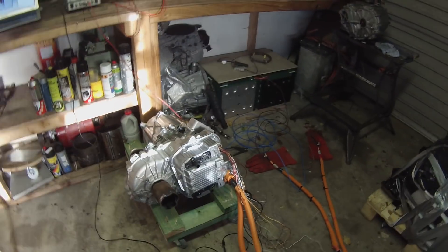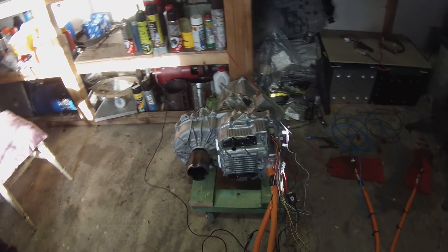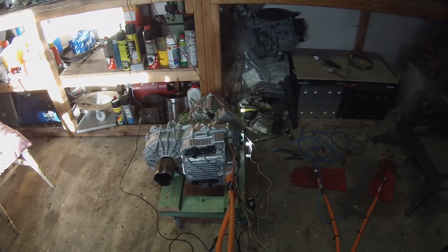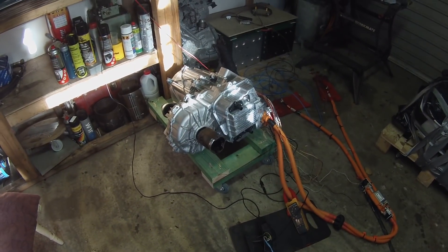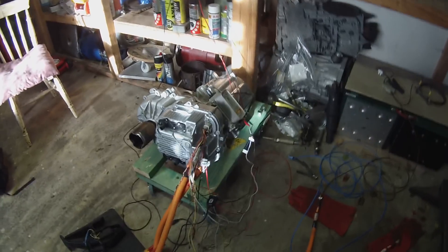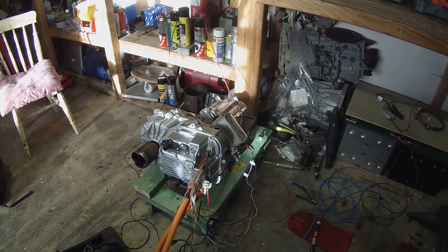They do have the ability to connect through RS-232 to a computer and also to connect over CAN bus. You can program the format of the CAN messages and what you want the CAN messages to send through the computer interface — that is something we'll be going through at a later stage. But that's it: a basic rundown of what it takes to run one of these drive units with the open source logic board.